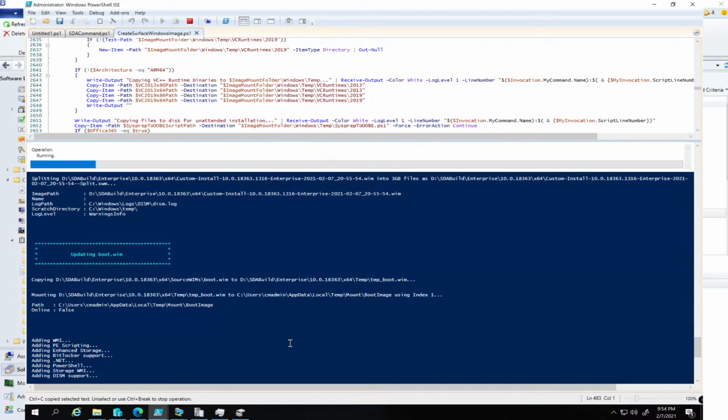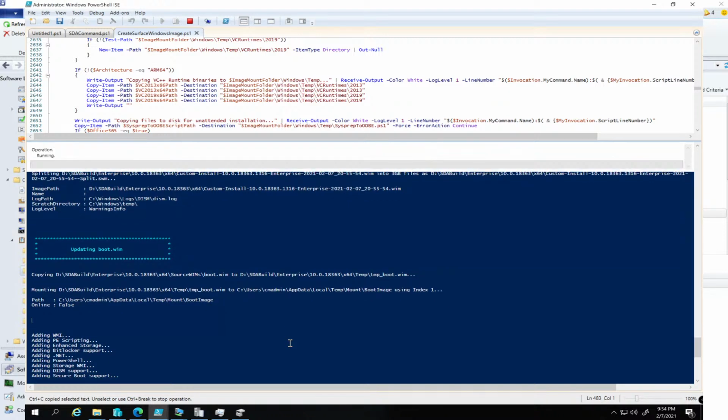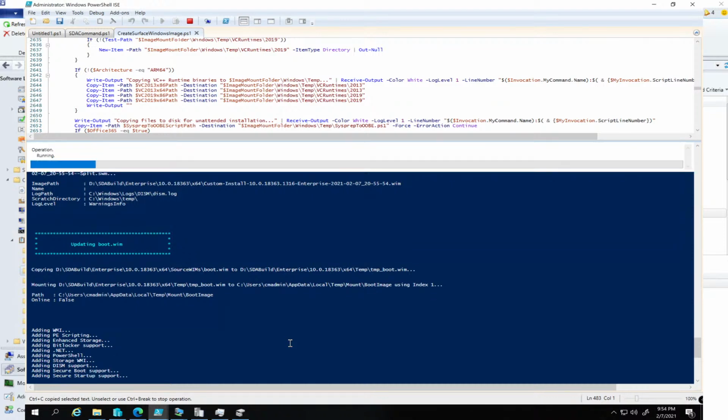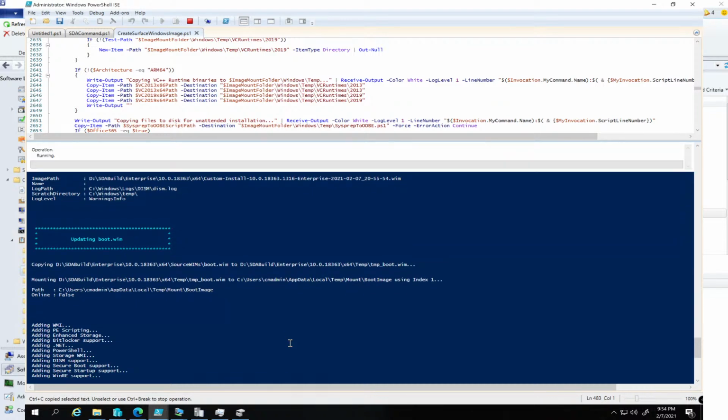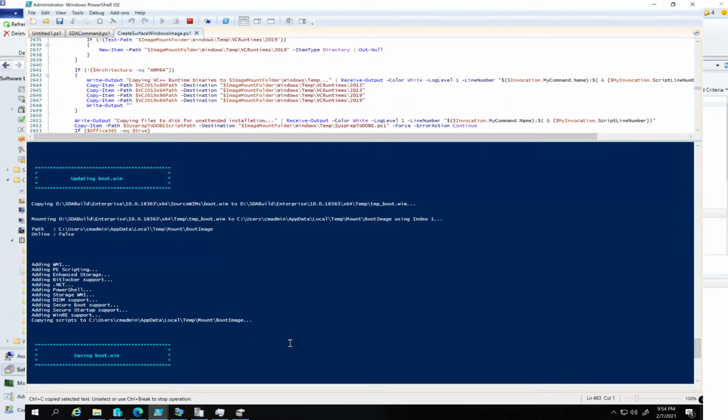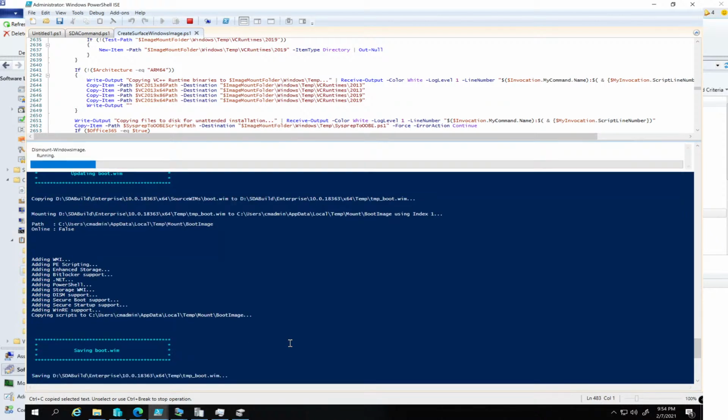And we should be coming up to the end here in a moment. Just about. I'd imagine this would be pretty quick. It's not too large.